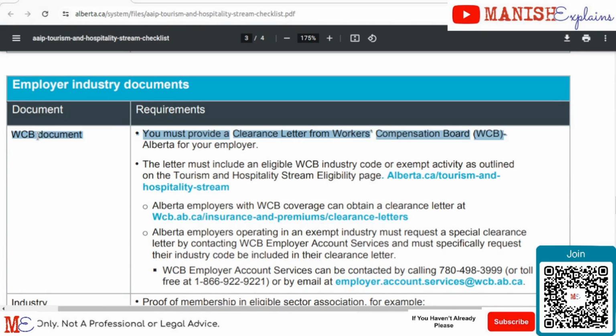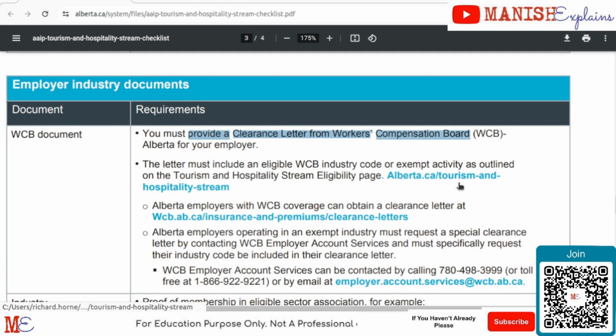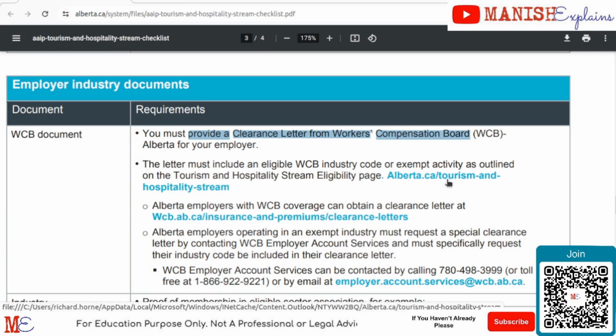First is the WCB document. WCB, as I was explaining earlier, is the Workers' Compensation Board. Your employer should provide a clearance letter from the WCB. There are details on what the letter must say or what data it must include.